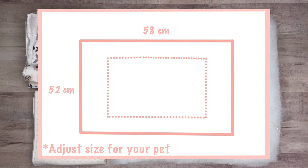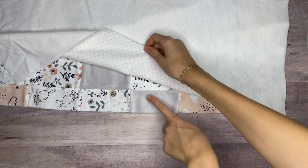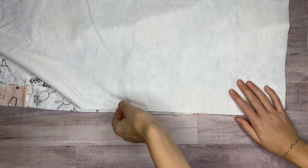This is the size of mine, adjust it for your pet. When laying your fabrics to pin and sew, the fabric that you want to show on the top is going to face upwards towards you, and the fabric that you want on the bottom is going to face towards the other one, upside down. Sew pretty sides together.